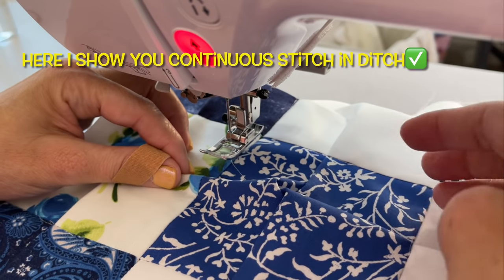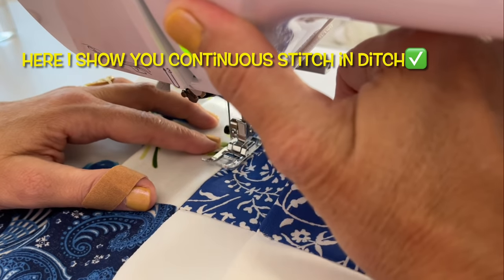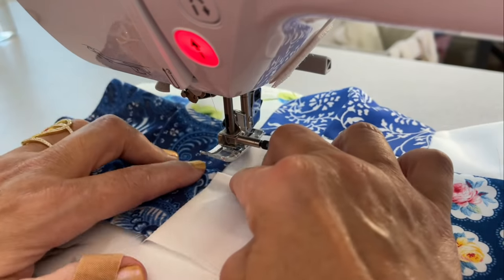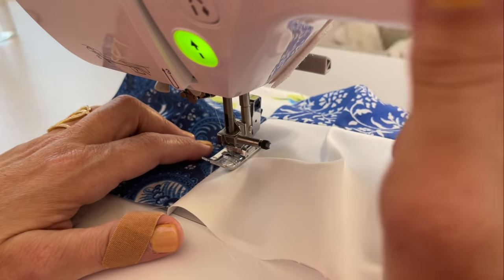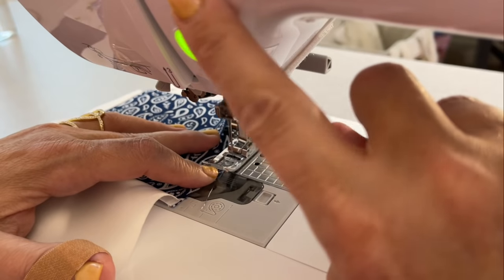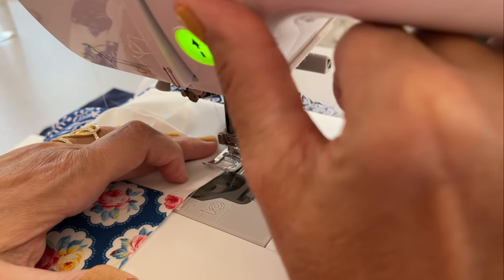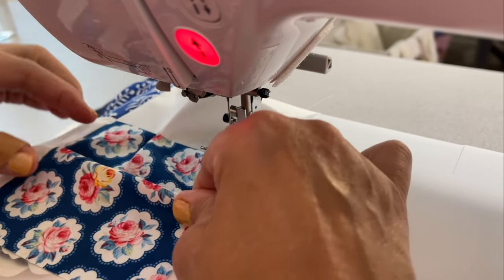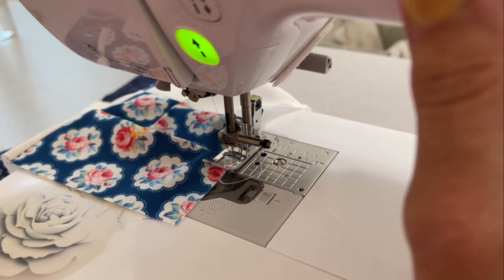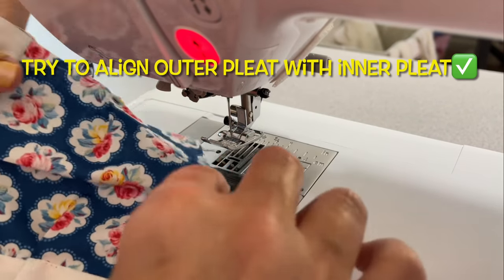Here I show you on a couple of blocks how I pinched and stitched in the ditch consecutively, and that was the easiest. Nobody's going to see that extra stitching in the ditch, and it's a lot easier than cutting your threads and lifting out. You see here, I just kept going, then pinched that next little bit and sewed over it and backstitched. Don't forget to pinch the quarter inch pleat on all the outer areas of your blocks. This puff quilt is really very forgiving if you don't get the whole quarter inch or you get an eighth of an inch pinch. Once you get the polyfill in there and things start puffing up, you'll be fine. No one will see it.